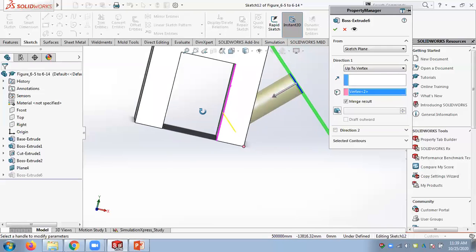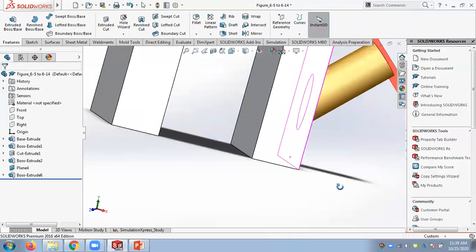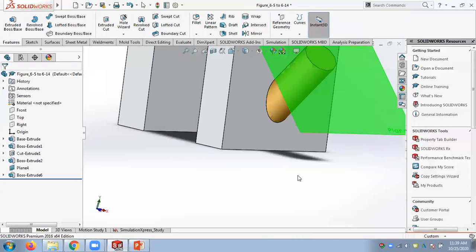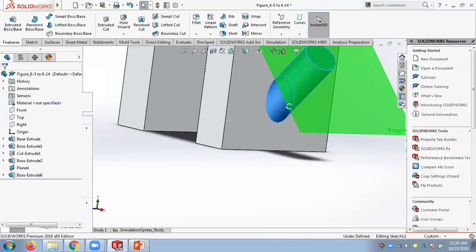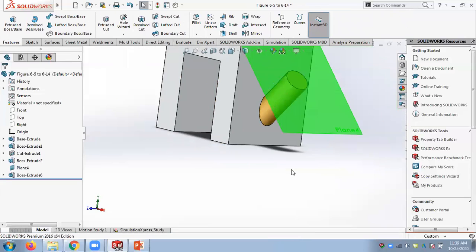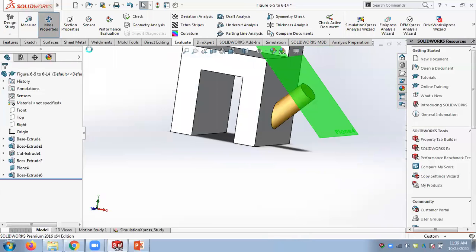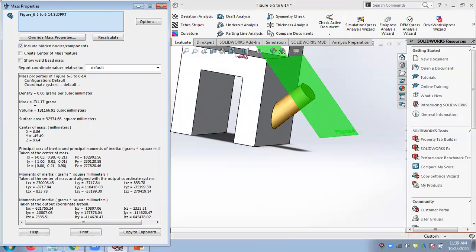You can see that is okay. I will get the same outcome again because I have merged my results. So when I check my weight calculations now, I will come and check my weight. It says 181.17. So when I merge the results, it's not going inside. 181.7, so remember this value. I will take a snapshot.